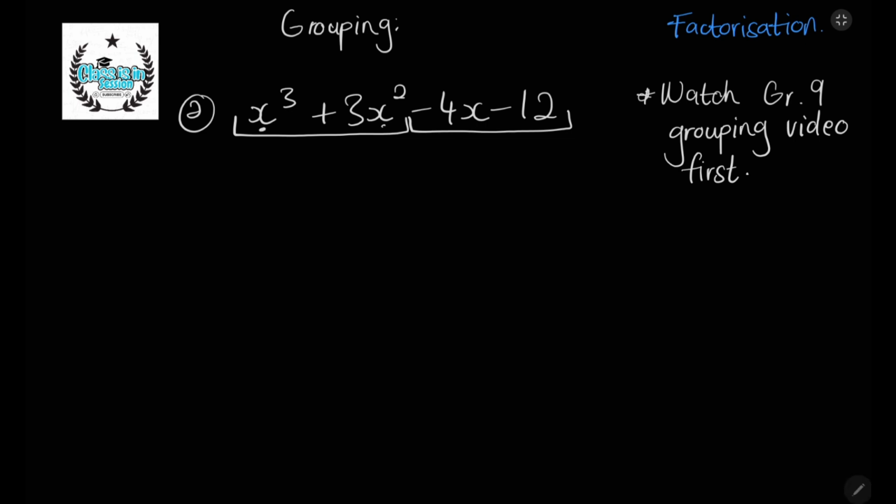We have x here and x there. We take the term that has the lowest power. Between x cubed and x squared, which one has the lowest power? It's obviously x cubed. So you write it outside. Excuse me, it's x squared. x squared, open a bracket, you have x to the power 3 divided by x squared.